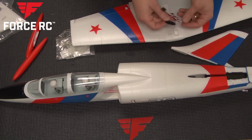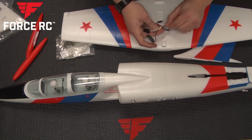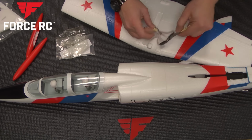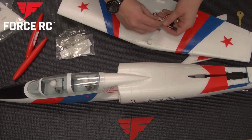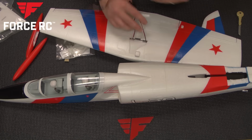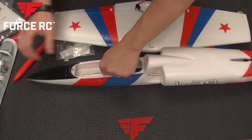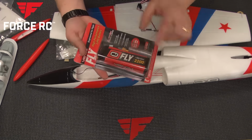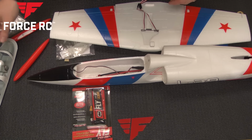So we've got a Y harness here. Pretty good size wire harness right there. Seems to be fairly good gauge wire. All right, let's see how she pops open. There we go. Oh, Deans connector. I think that's fairly standard with these guys. So luckily, we've got a Venom pack that has their Uni connector, so you can use Deans, EC3 and XT's. Love these. They're great.